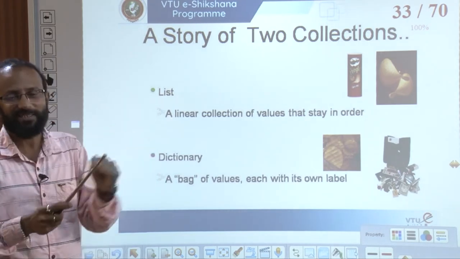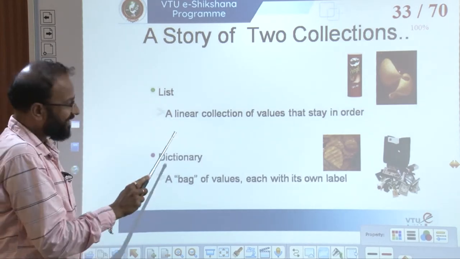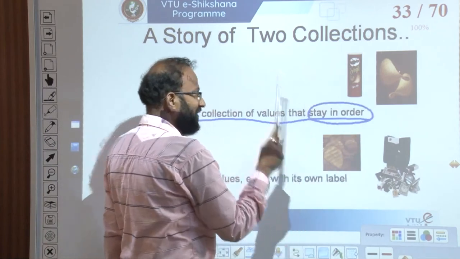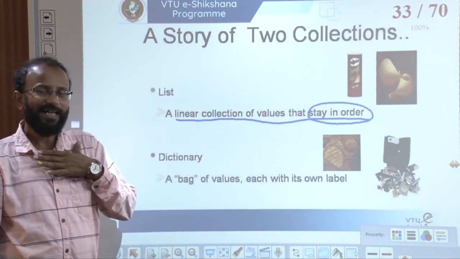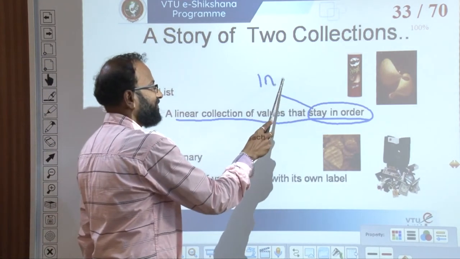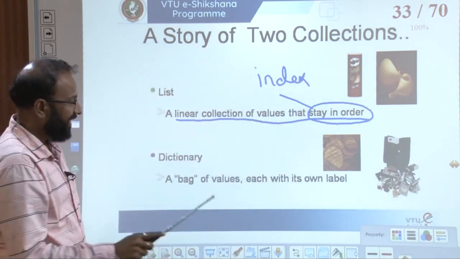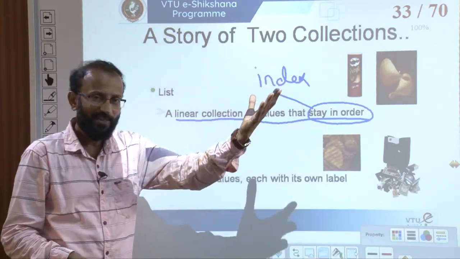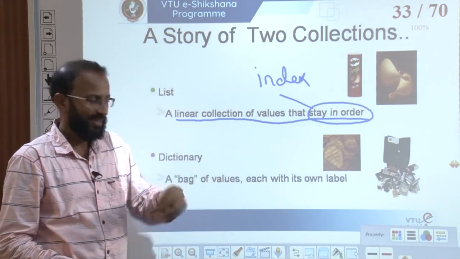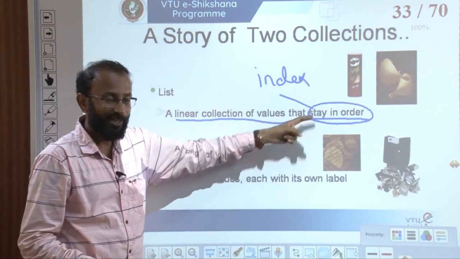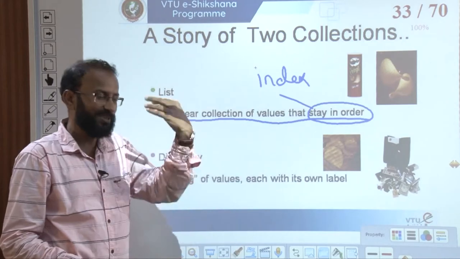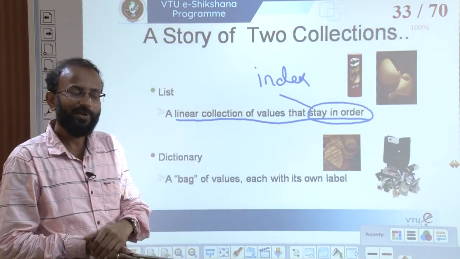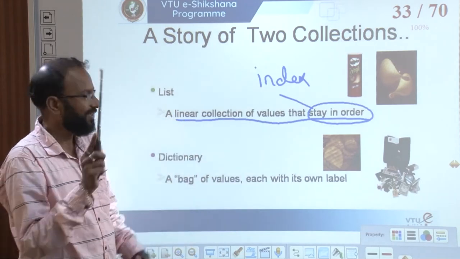Then what are the differences or changes here? If you look at list, it is defined as a linear collection of values that stay in order. If they stay in order, I can access each element by using the concept of index. Now, if they do not stay in order, what will happen? If I use index the first time, it will tell me the fruit. Fruit is my list name. So index 1, fruit is apple. Next time I access my fruit, they are not in order, so it can be mango. First time index 1, apple. Next time index 1, mango. Even though I have not changed anything, it is automatically happening. Why? Because they don't stay in order, but list is not like that. They stay in order.